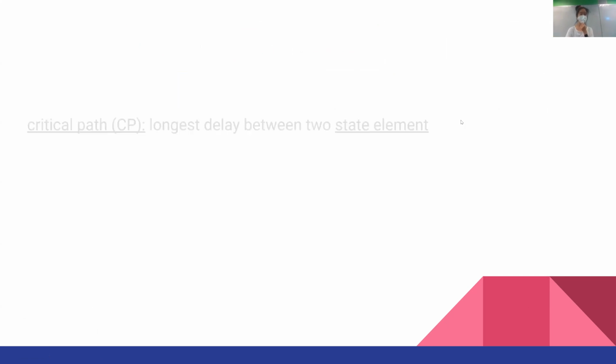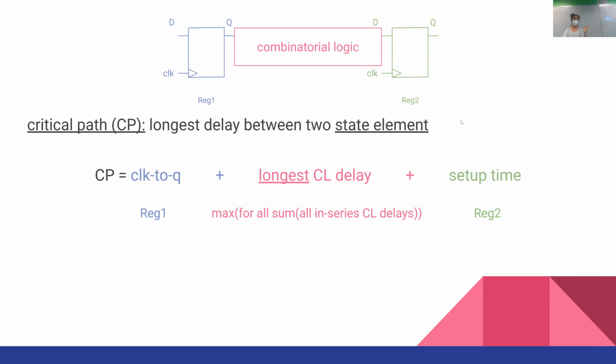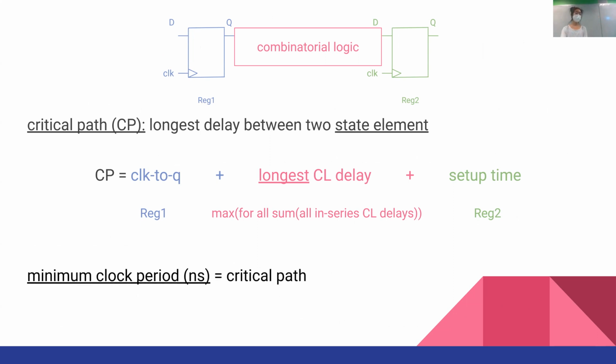So we want to make sure that everything bracketed in between is counted when we're talking about our clock cycle. That's why when we go over here, we want the clock to Q, because it's from the first rising clock edge to when the output is actually recognized. Then we want the maximum delay in the middle so that the values get time to travel. And then we want to make sure, like he said, it remains consistent during the setup time before the next rising clock edge. When these are all combined together, we get our minimum clock period, or our longest possible path. You'll notice that these two are equal, and having a minimum clock period means that this is the shortest possible rising edge to rising edge that we can have that can ensure that this circuit stays stable. Otherwise, we'll wind up with a bunch of undefined values because certain things might be overwritten, we might be going too fast, and it won't give values enough time to actually write into the registers.